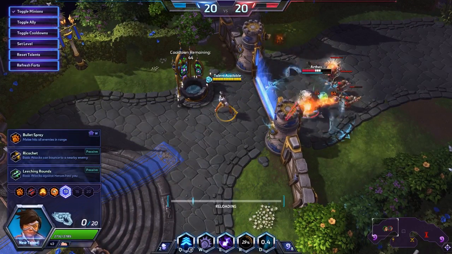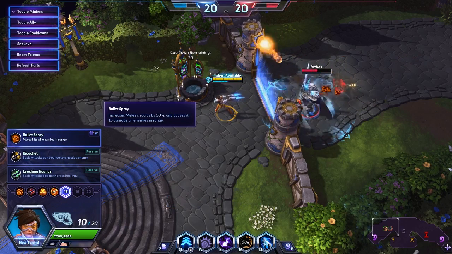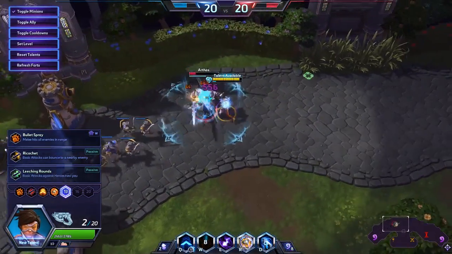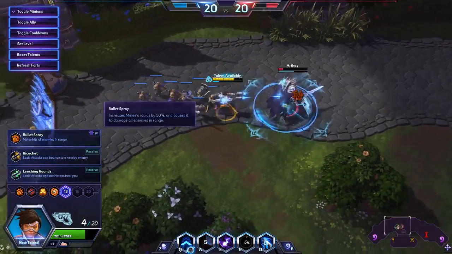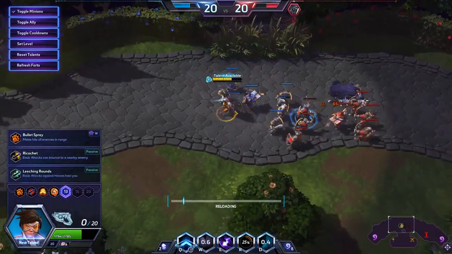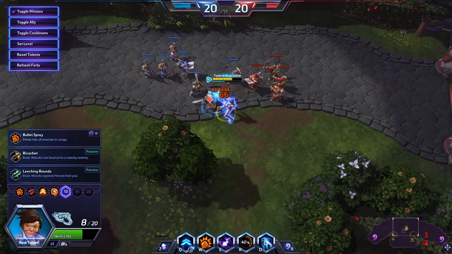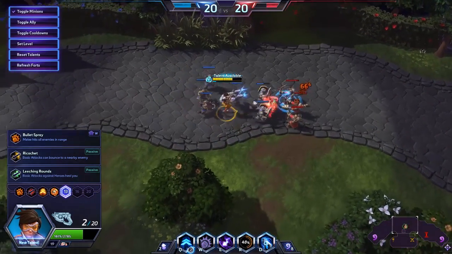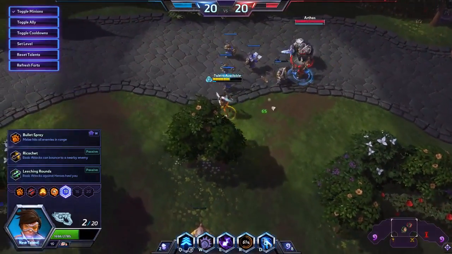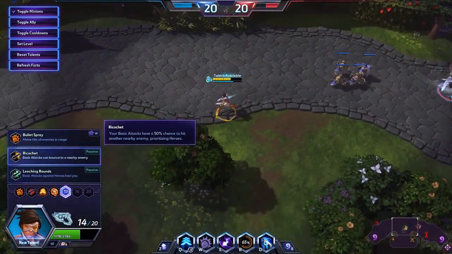Level 13. So Bullet Spray increases melee's radius by 50%. Melee is great. Like I said, it's surprisingly powerful and effective, but you have to keep in mind that it's not necessarily addressing one of her issues. If you feel like you can only backline and you can never get close, maybe it's going to be a bit effective for you in that case, but I'm not a huge fan of it.